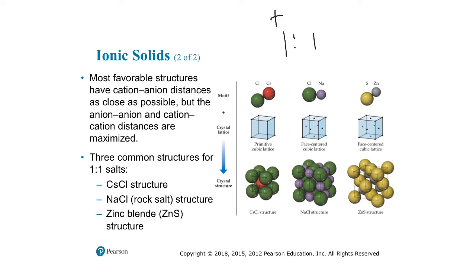So now the structures of ionic solids in terms of their crystal patterns: in the case of 1-to-1 solids, one cation to one anion, they tend to fit one of 3 different types of crystal structures. Cesium chloride takes what we would call a primitive type lattice. This is when we have, say, a chlorine here and then a cesium right in the middle of the box. So the structure ends up looking like a body-centered cubic, but where we have 2 different types of atoms. We have our minus atoms on the corners, and then we have a plus in the middle.